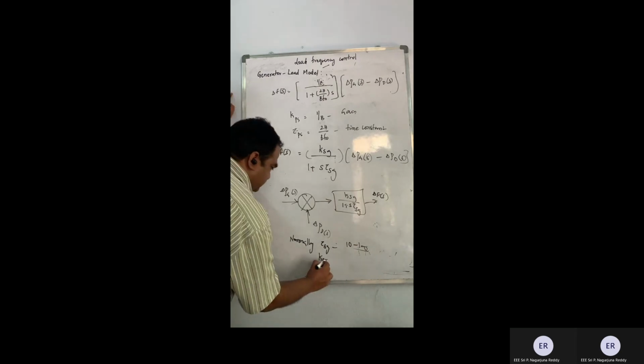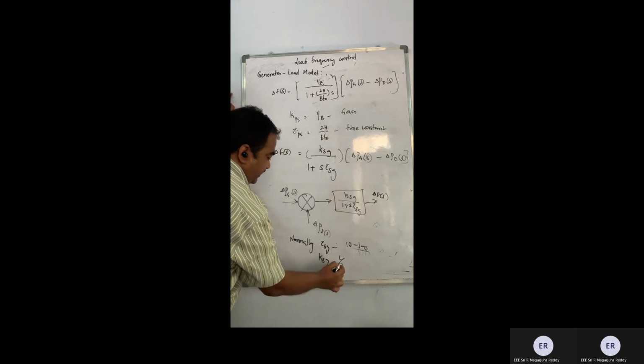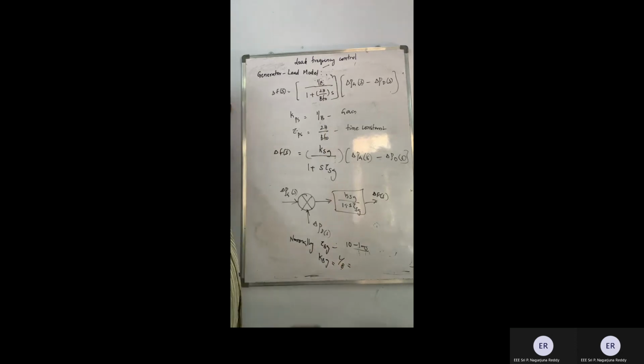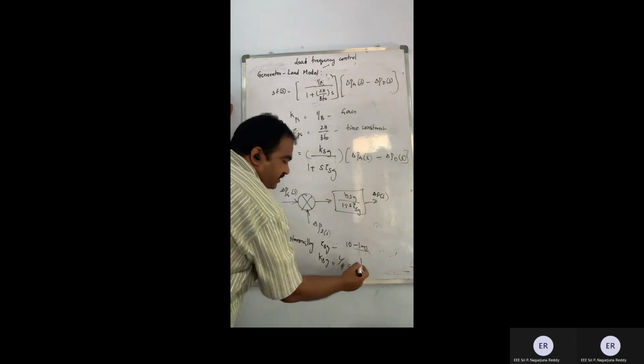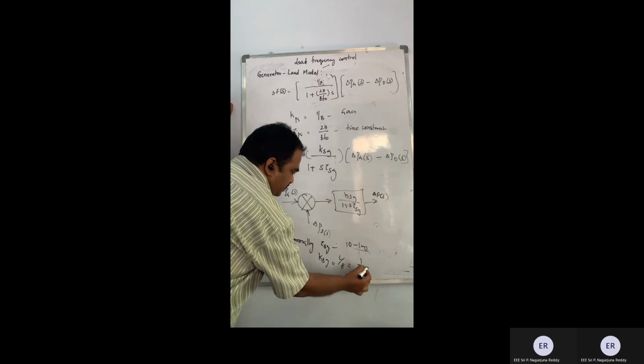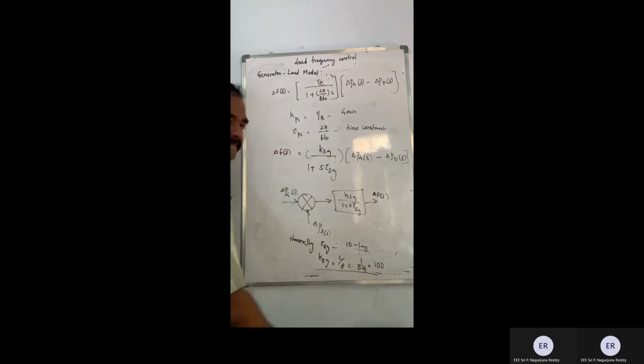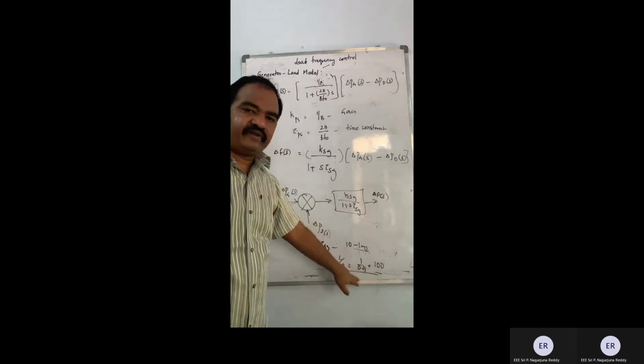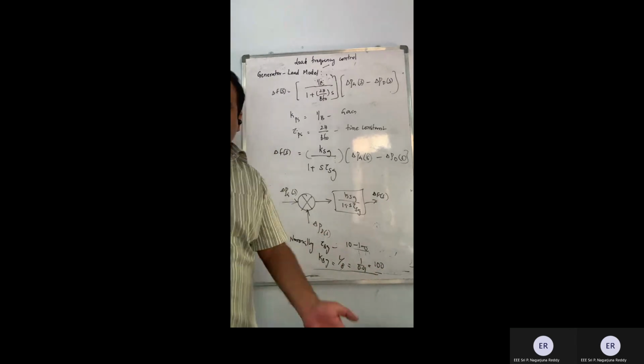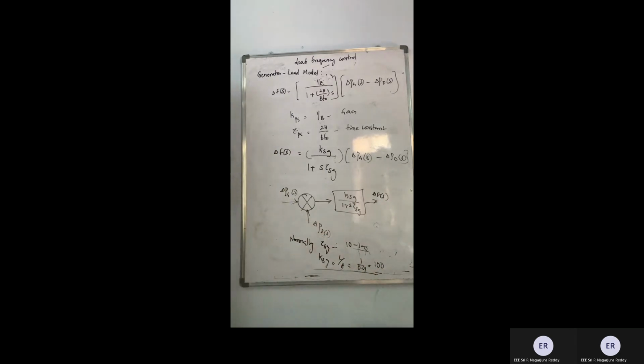Whereas KSG, if you see, it is 1 by B, isn't it? What is B actually? B is nothing but the rate of change of flow. Normally, it will be somewhere around 1%, so it is 0.01 and KSG is 100. If it is 2%, then you will get 50. So normally the range of KSG will be somewhere around 10 to 100, but normally we will take it as 100, and it may be larger also. The time constant will be in the range of 10 to 100 because the machine is a little bit heavier.